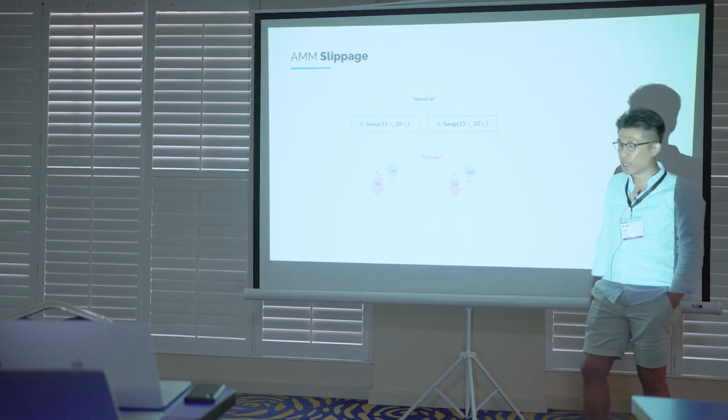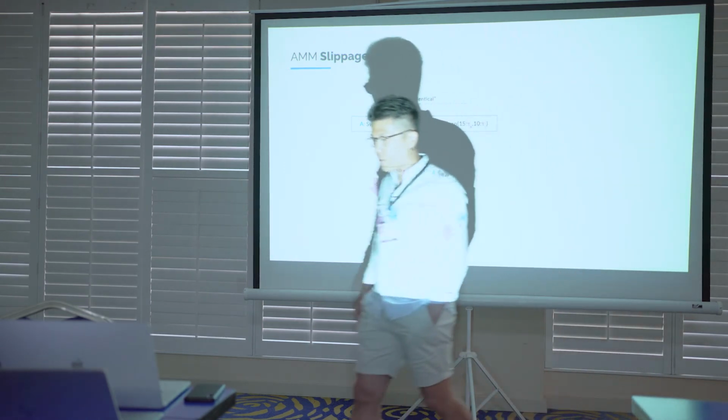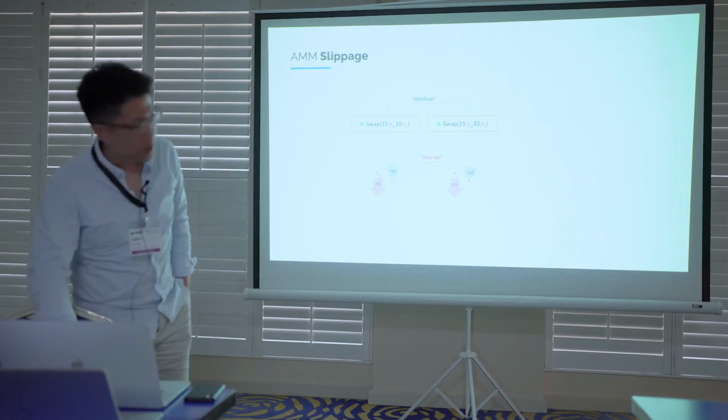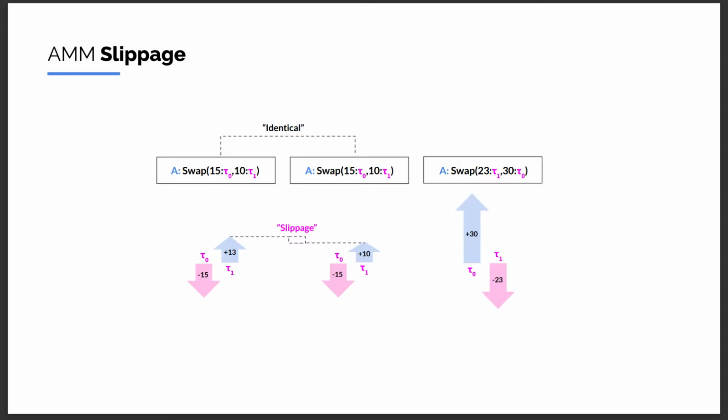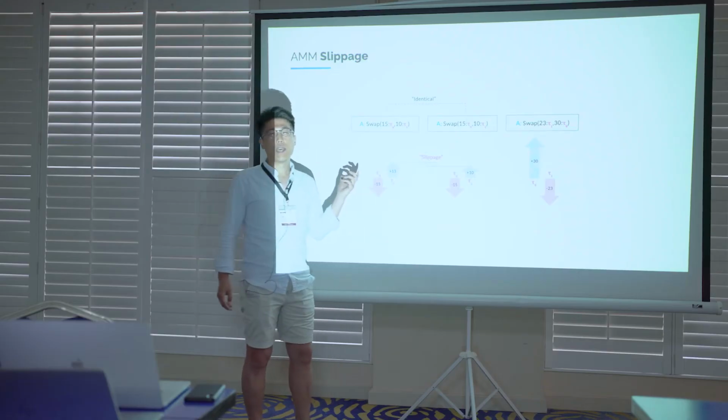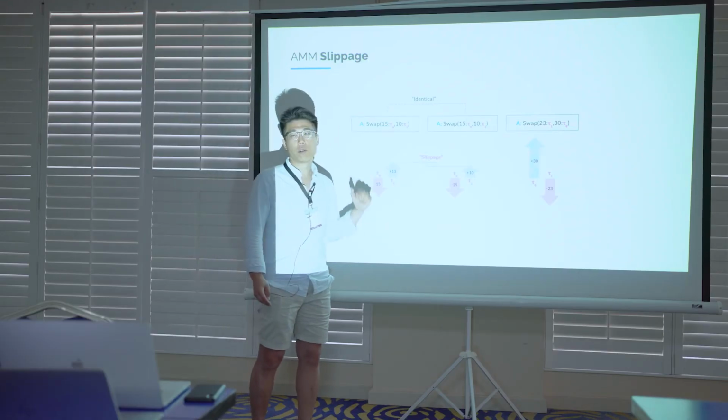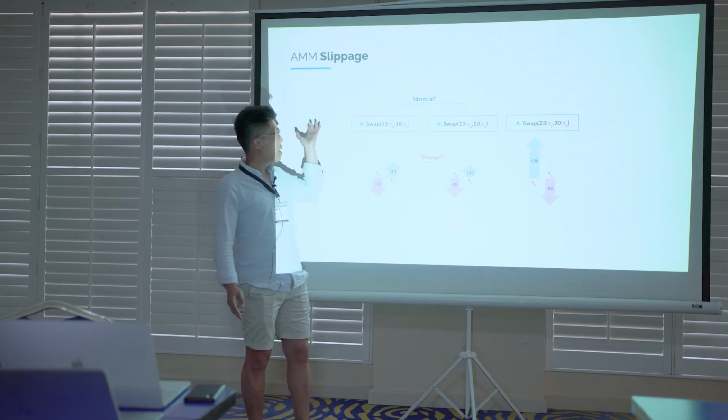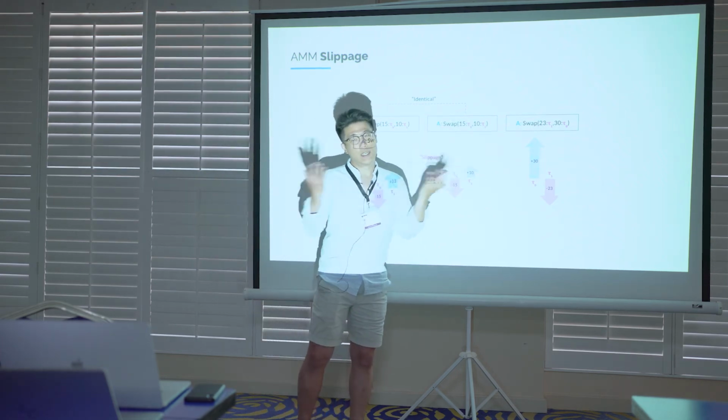This is something that we can use to perform front-running attacks, this phenomenon in AMMs. So let's just assume there's a third transaction that reverses the first two, namely the funds that are paid out in the third transaction are exactly the sum of the amounts that were paid in the first two, and vice versa for the other token. So the state of the AMM at the end of the sequence is the same as at the beginning.